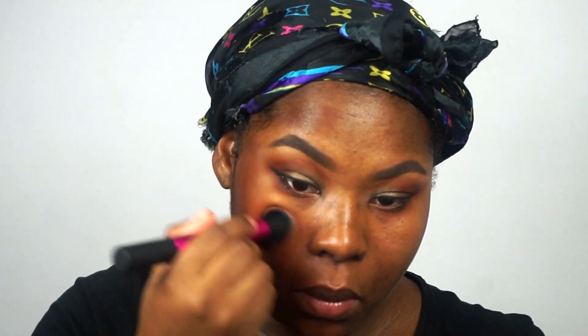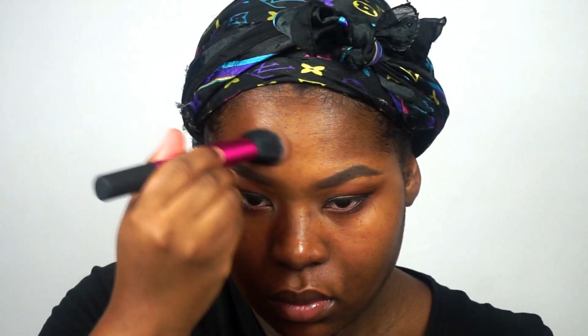Initially I was going to show you guys me using this foundation with both a brush and a sponge, but I just used a brush. The sponge works well, but I like it with a brush because it applies more coverage. I find that this foundation is definitely medium coverage, so you can build it up to be full coverage, but I really love how the medium coverage looks.